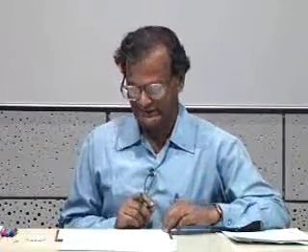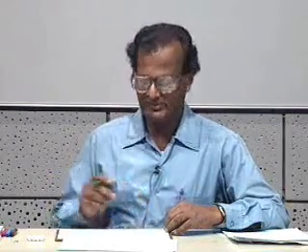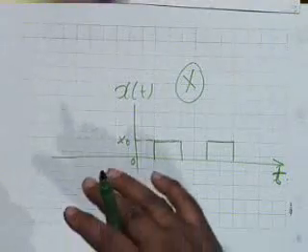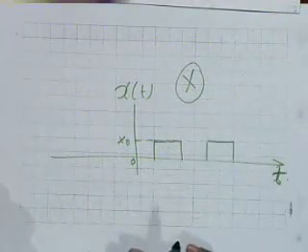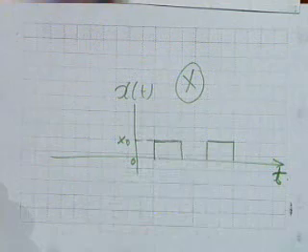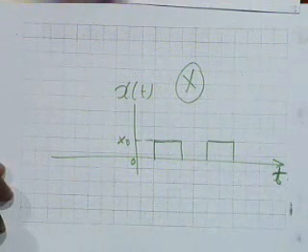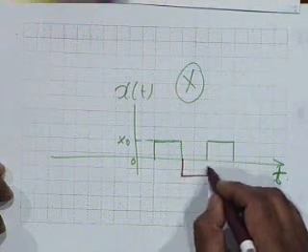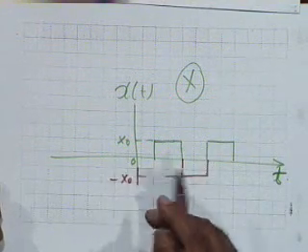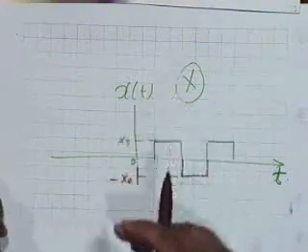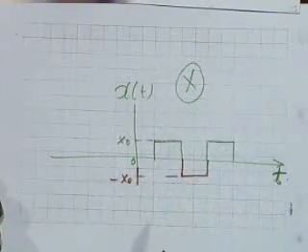A discrete random process is one. Forget about that green, black and white, that is completely discrete probability. Discrete probability and discrete random process are quite different. A discrete random process is one in which the random variable capital X can take only specified discrete levels. For example, in this particular case, it is either 0 or x0. We could also complicate the process by saying, let us say, it can also take a value of minus x0. Then the quantized levels, there are 3 in number: plus x0, 0 and minus x0. This is the definition of a discrete random process.